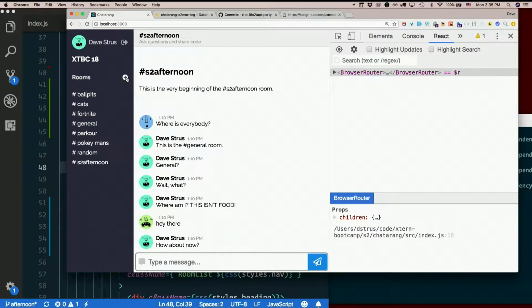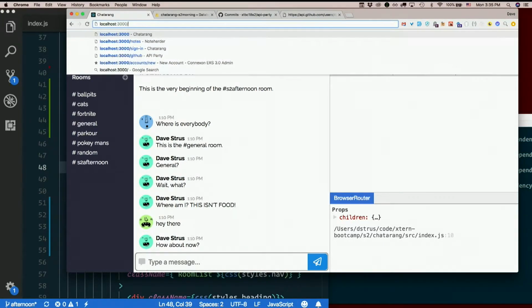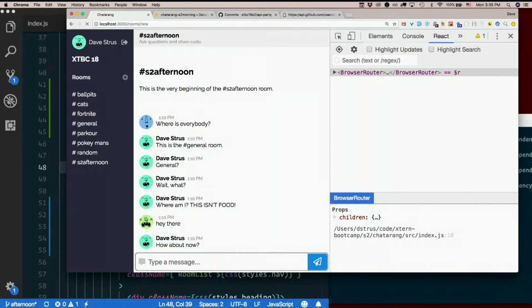We broke our button, but now if I go to /rooms/new, well, nothing happens. That's a bummer.